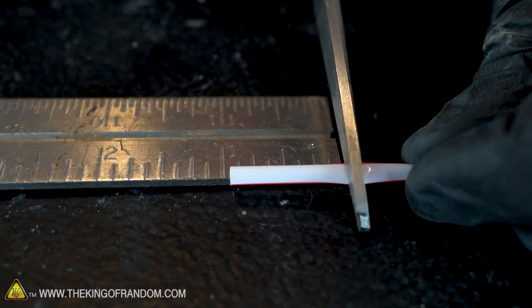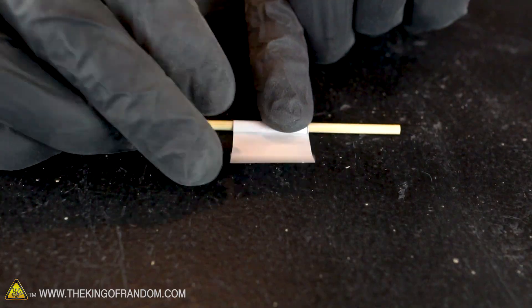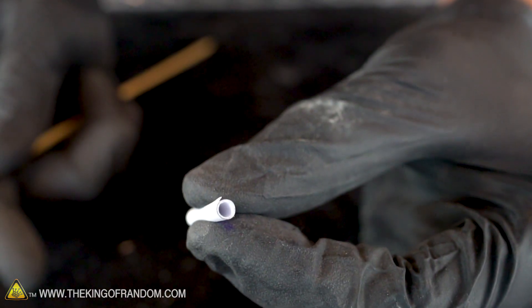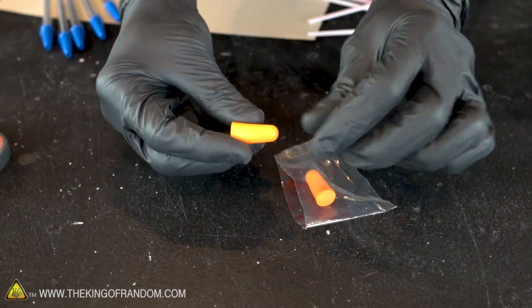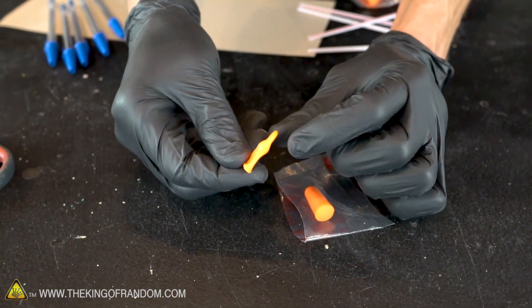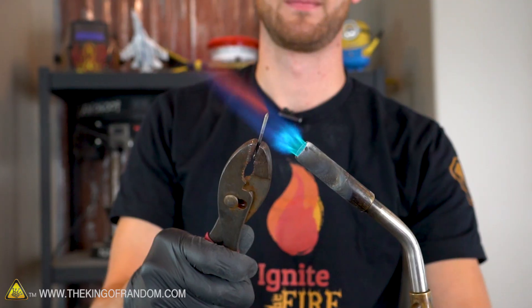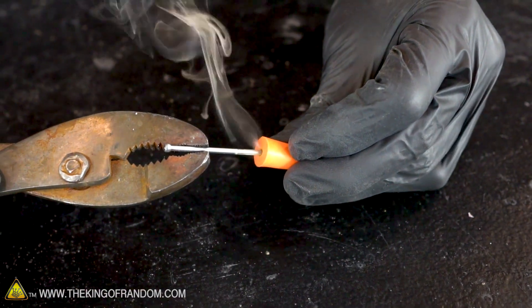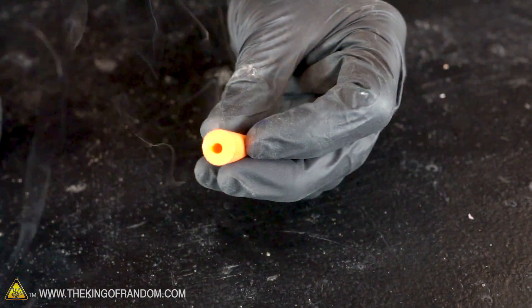Cut a small piece of your straw about one inch long. If you can't find coffee-stirring straws, you can also roll up a piece of paper about one inch wide and an inch and a half long. The earplugs will be used as a safety measure attached to the top of the rocket — this way if it lands somewhere unplanned, it's less likely to break or damage anything. To secure the foam earplug on the tip, melt a small hole in the back of it by heating a nail with pliers in a flame and carefully pressing it into the center of the earplug.